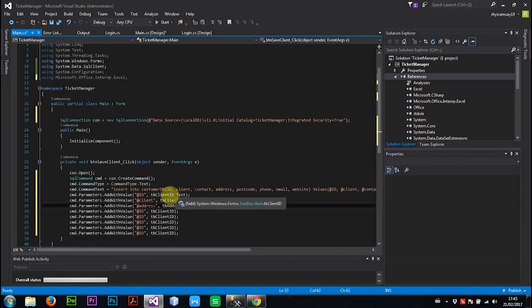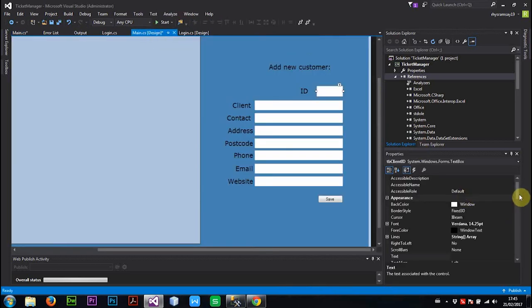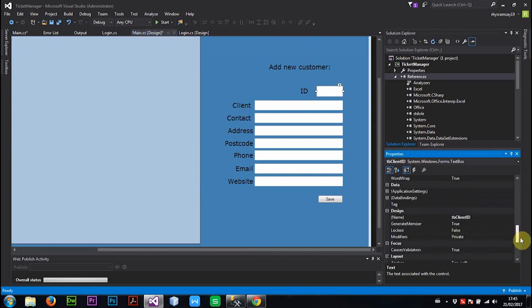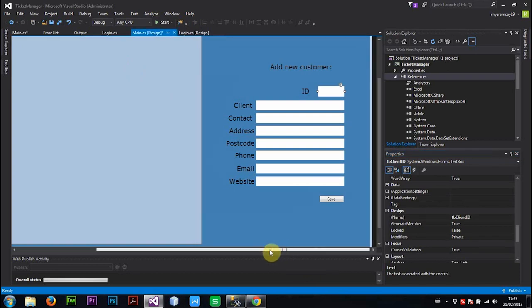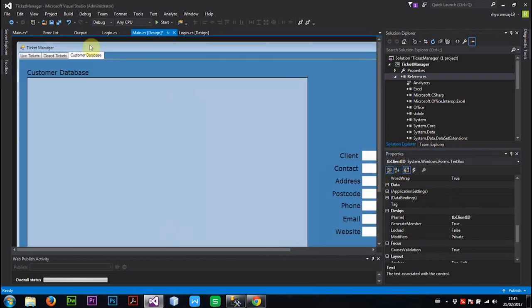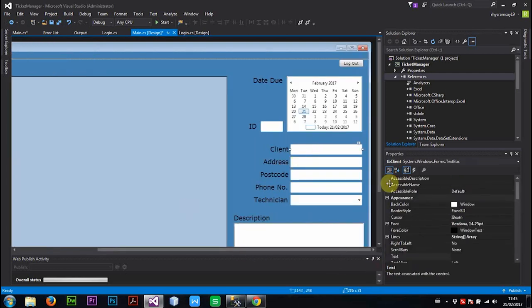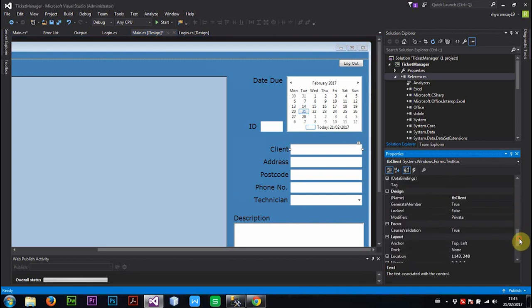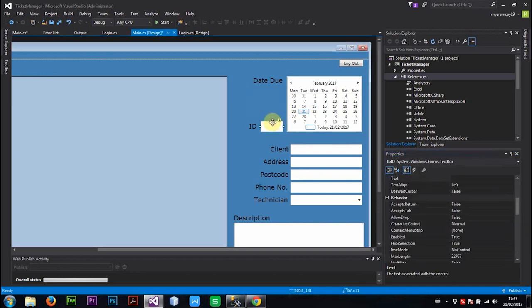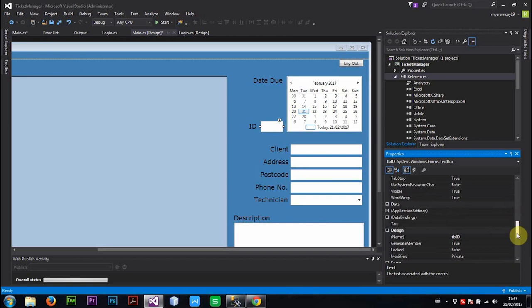So let's go back here and change these to the correct values, to make sure that's right. Yep. So I can't stress again, make sure that you stay on top of your control names and that there's no mix-up. I just want to check that this doesn't conflict with the other similar text boxes that we have in our first form.